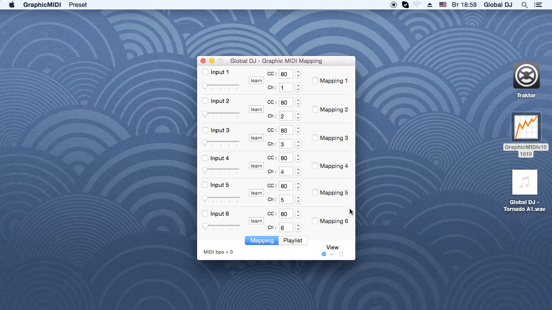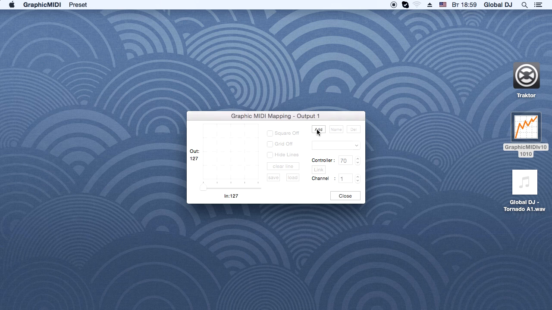Let's have a glance at the software's interface. The software has 6 independent inputs, meaning that you can connect up to 6 independent knobs of the MIDI controller. Each input can have up to 10 output channels, thus you can create up to 10 master MIDI maps. MIDI maps can be easily drawn in a specific editing software. There is an option to save MIDI maps in a file, which of course can later be reopened.